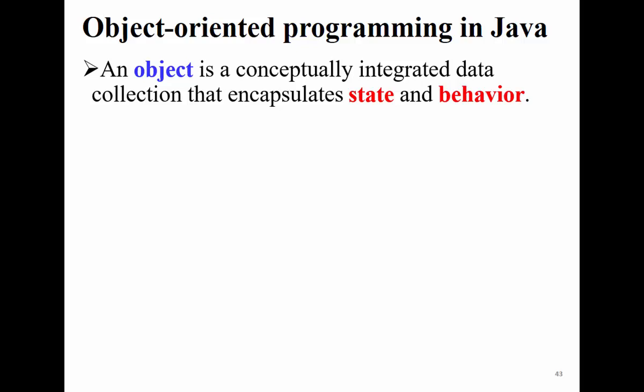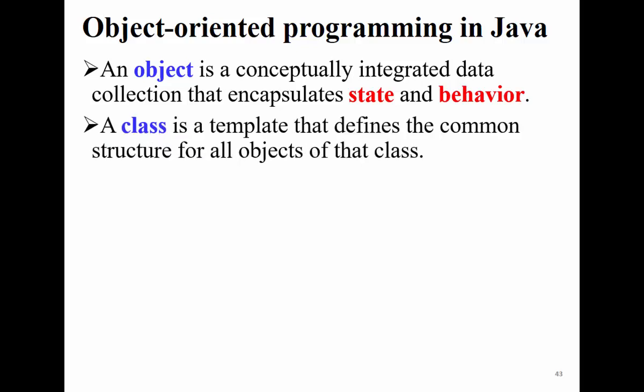So an object is a concept where you have the state and the behavior together. You can merge them or integrate them together by defining a class. A class is a template. When I say I'm going to create a class of students, that means I create a data type similar to double. You can have double as a data type, and in Java you define many variables of type double. The same thing, you create a class of student. You can define many student objects from the same class.